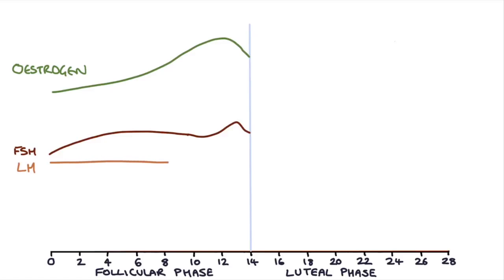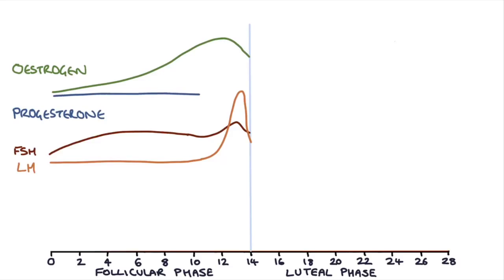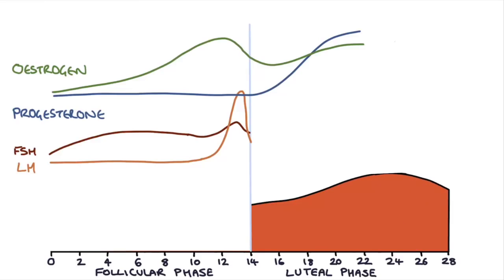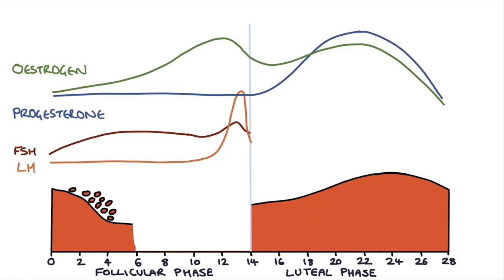Luteinizing hormone doesn't really change much until it spikes just before ovulation and stimulates that ovulation to happen. There's only a very low level of progesterone during the follicular phase, as it doesn't really have a role during this phase. Progesterone, and to a lesser extent estrogen, are increasingly produced by the corpus luteum. These hormones help to thicken and maintain the endometrium. Unless fertilization occurs, the corpus luteum degenerates and the progesterone and estrogen levels drop. This drop in their levels results in the endometrial lining breaking down and menstruation occurring.